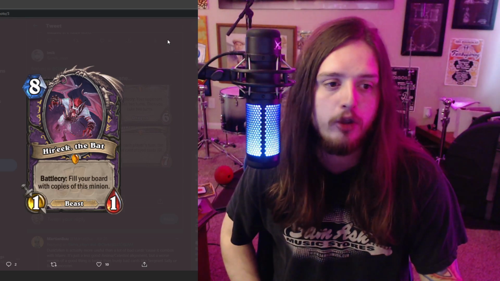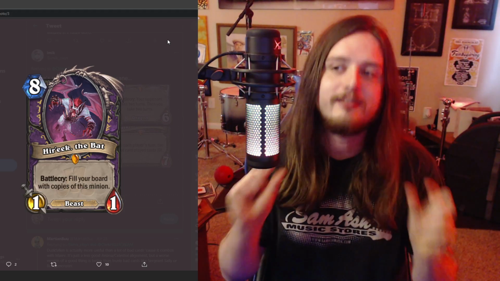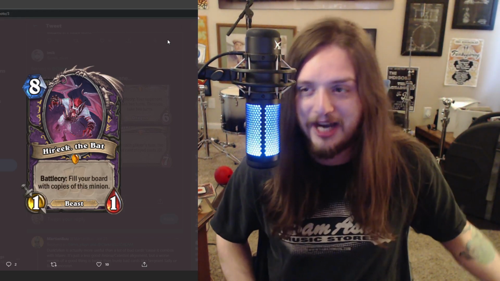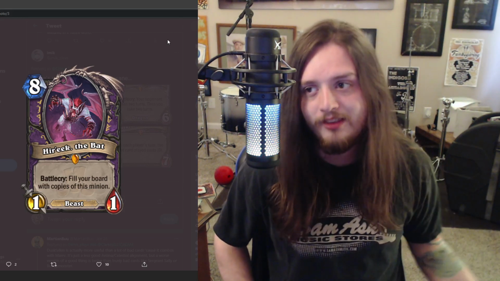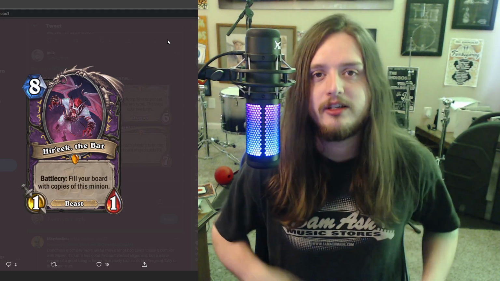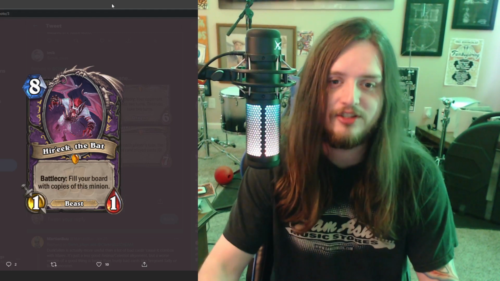But other than that, there's really no way to make Hir'eek the Bat good, because they were trying to give hand buff capabilities to Warlock very, very slightly, and then they just slapped on this legendary and for some reason gave it a beast tag. I don't know why Warlock has all these really terrible beasts, but unfortunately for Hir'eek, he just needs a little bit more support before maybe he can start seeing some play. But then you have cards like Priest. You literally have Priest cards, so unfortunately for Hir'eek, it's just not going to be that good.